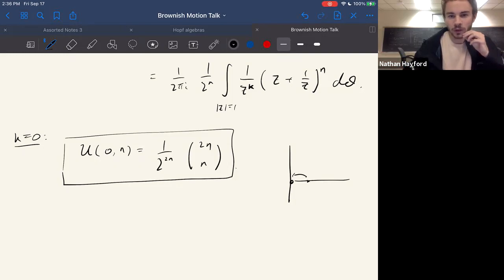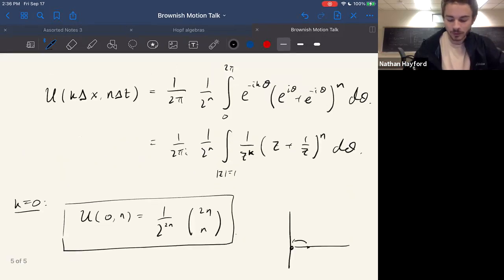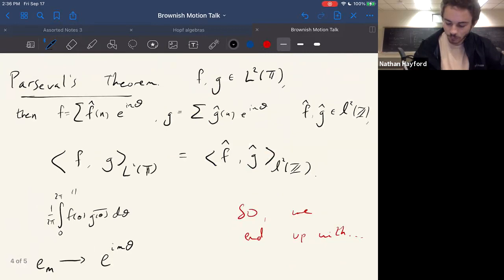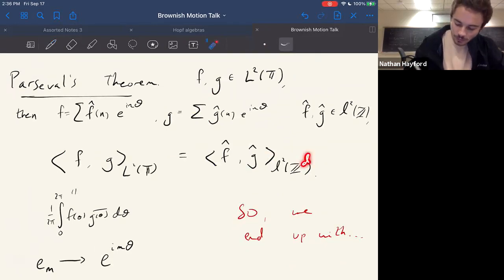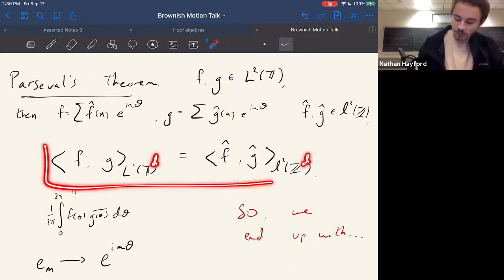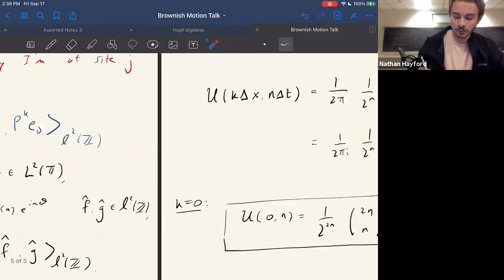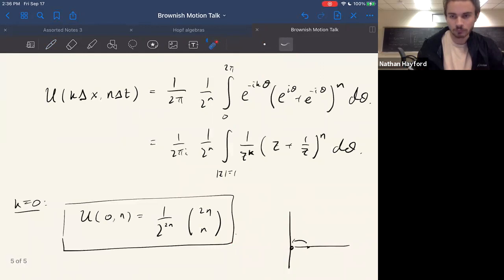Now you can also do this on more complicated spaces. So the same technique applies: I did L2 of Z, I could do L2 of Z^d, and I have T^d here. So I still have Fourier series, and so I can still compute a Fourier type integral and end up with the return probabilities in n dimensions, or u of k and t in n dimensions.